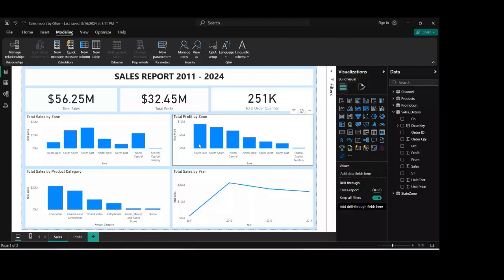I have the report open, and at the top right, I have share.